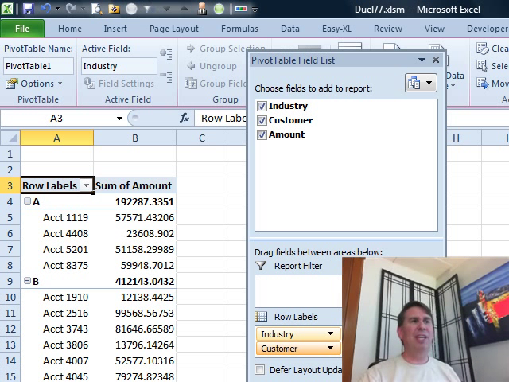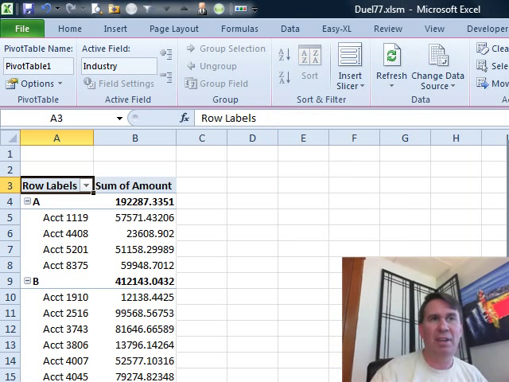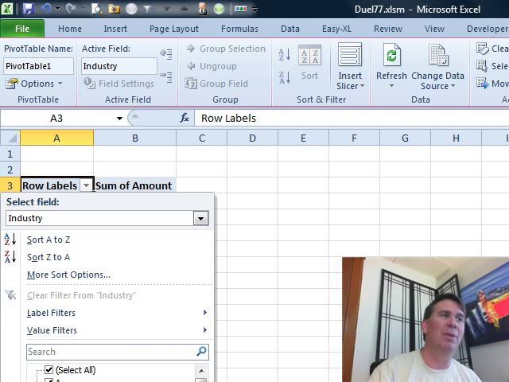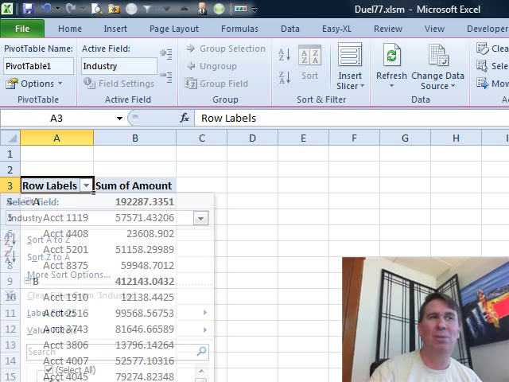And here's the thing that I don't like. You know, Microsoft is in love with this compact layout. They love it so much, I think they want to marry it. And that puts both of those fields in one column, which means that we have only one heading up here instead of two headings like we really need. And yes, you could open the drop-down and select from there, but who's going to figure that out?